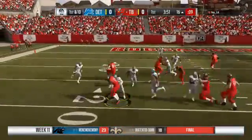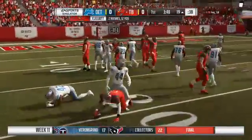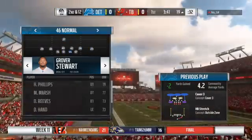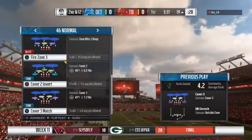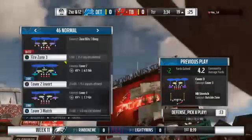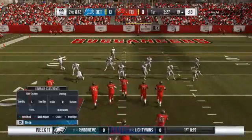They keep on the ground with Elliott. And this time he's going backwards. So after the no gain on the last attempt, here they get him behind the line. Calling a loss of 2 on the play. And it'll be 2nd and 12. Counting down toward the midway point in quarter one.